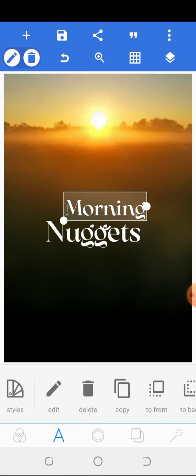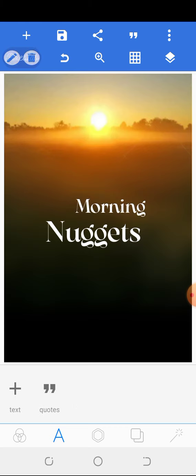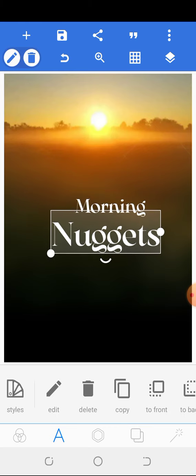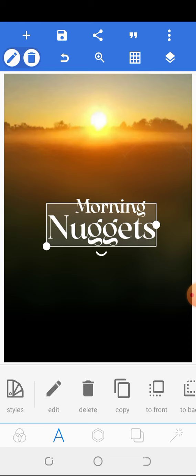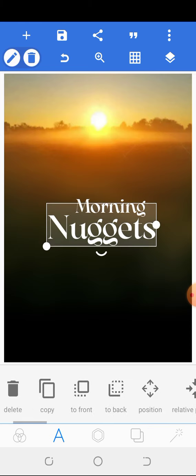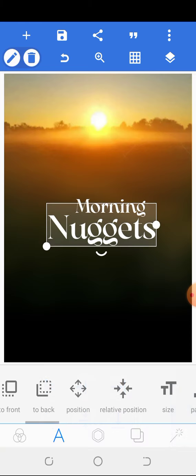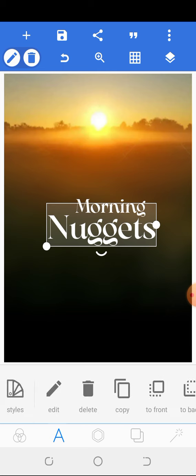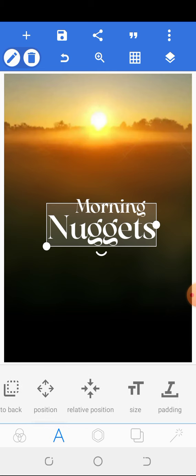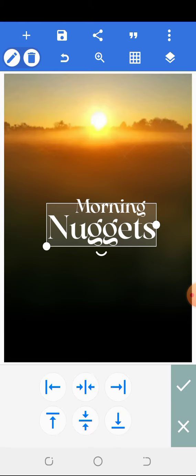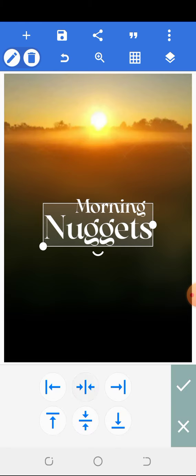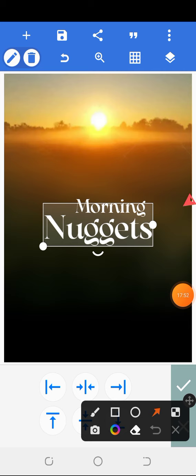So now this is what I did for the design. So now set this one. In case you want to set it at the middle, just ensure you are on this A menu and you go to this place, relative position, click on it and you click the middle button at the top here. Click this one, so it will be at the middle part. Are you getting it now? It will be at the middle part automatically.